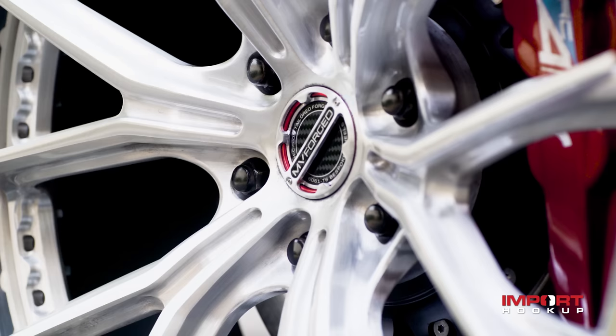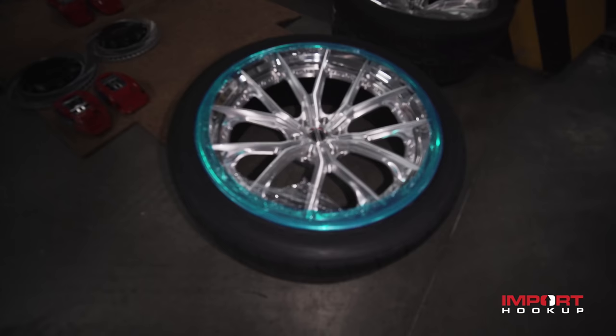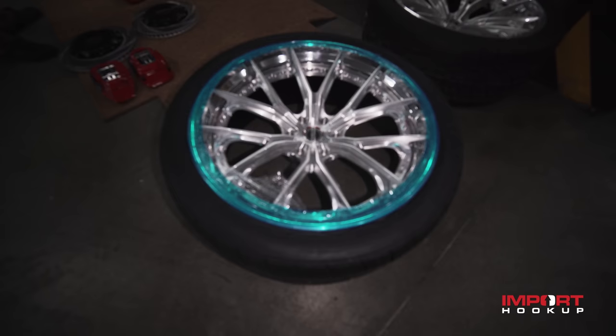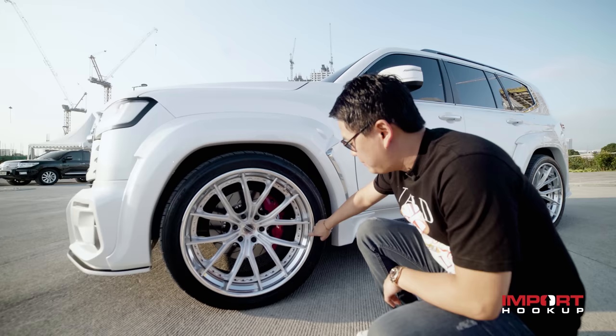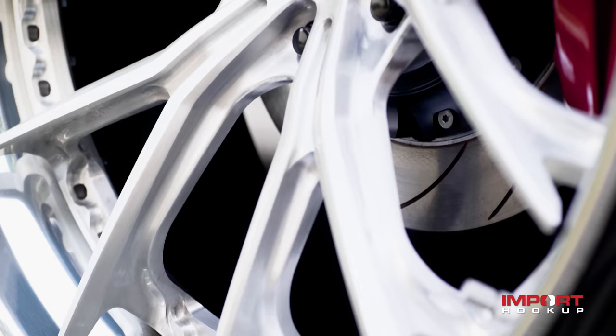These are MV Forge. It's called Spoke Light. So this is the highest model, the highest series that they have. It's all floating spokes. Look at that. Looks so badass. And three-piece. So it's bolted. This is the centers. This is the polished lip. Then, yeah, the inner barrel. I put a red highlight in the center cap just to match my Alcon big brake kit.